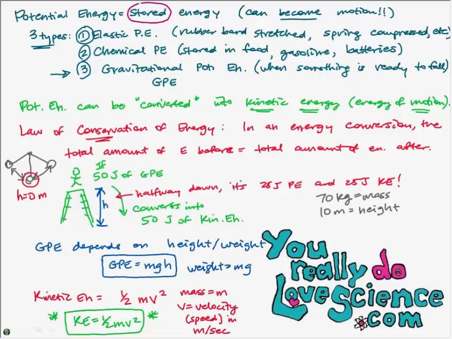The problem is just going to say, what's the velocity when he hits the ground? So let's say his velocity is the question mark before he hits the ground. So we'll say at the bottom or at the ground, right before he hits. Now a lot of kids are like, oh, well, when he hits the ground, his velocity is going to be 0. And every teacher says, no, I mean the velocity right before he hits the ground. I know that after he hits the ground, he's going to stop. But you're going to calculate the velocity right before he hits the ground. Like, how fast does he get going?